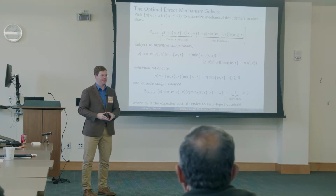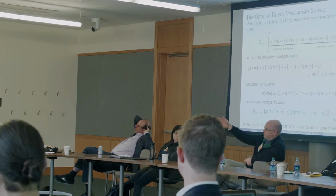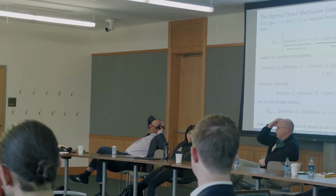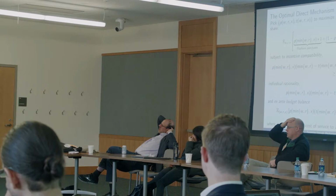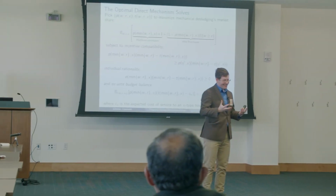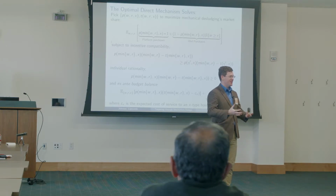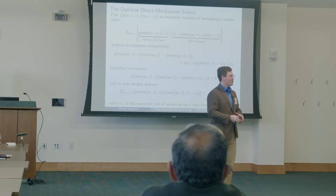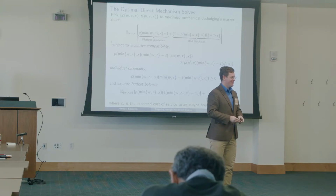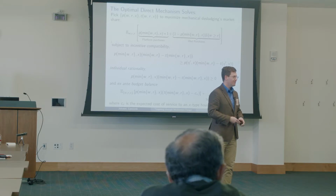So risk neutrality matters a huge amount for your computation, right? Definitely. It linearizes the problem in a lot of ways. As always, of course. But should we worry about that? I mean, they're not actually risk neutral, these households. They're very poor households. Yeah, I definitely agree. So ideally, we'd have an even bigger sample size and get information about risk aversion. I'm not even saying you want to elicit it. It becomes a much harder numerical problem, I guess. Even if you knew the coefficient of relative risk, but yeah.